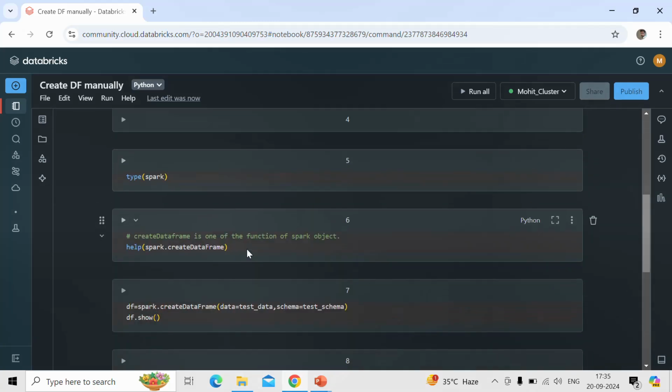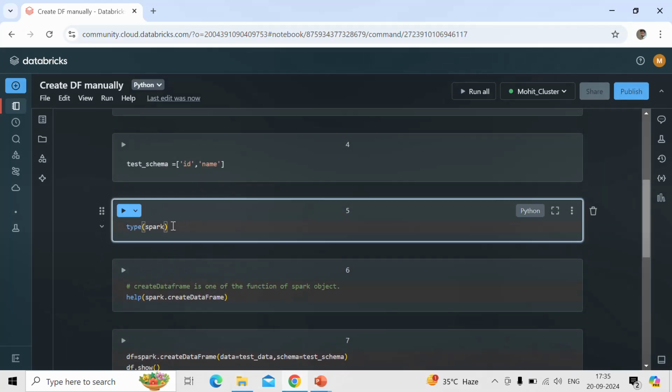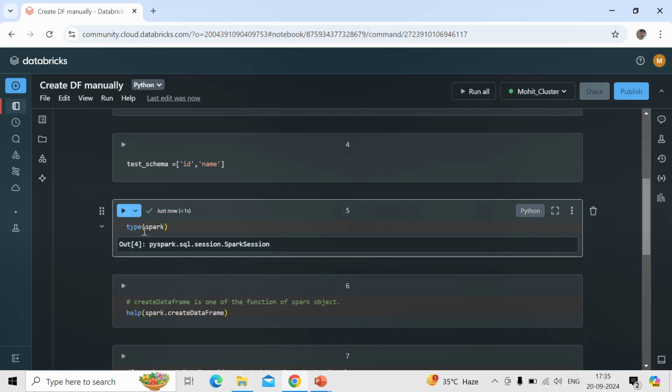Now let me run type of spark. We have already discussed what it is: an object of Spark session. Let us verify this. If you run it, it will output pyspark.sql.session.SparkSession. And just to have a basic understanding, consider Spark session as something mandatory in order to run any command or execute your code.